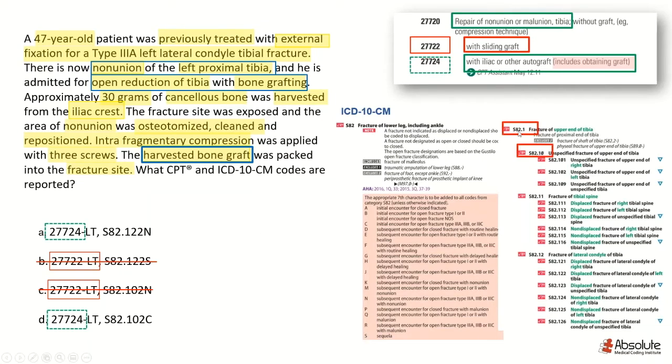So we have the S82.1. Then we need to go down further, because remember, we're going to use these boxes. It is guiding us along. We've got five. It's telling us we need a little bit more. So we get down here. We've got the five, and it still wants some more. It's saying now we need six. So here we go. We've got the fracture of the upper end of the tibia. Okay, so we're like, all right, we're looking pretty good. But now we're saying unspecified fracture of the upper end of the tibia.